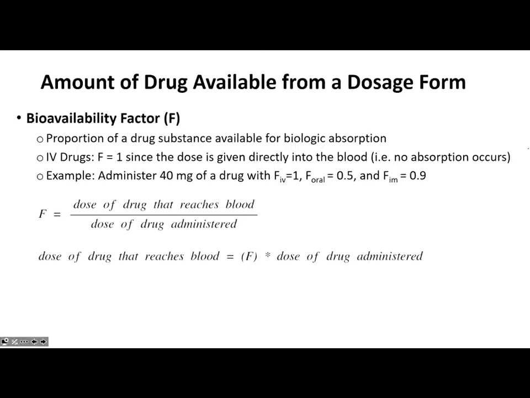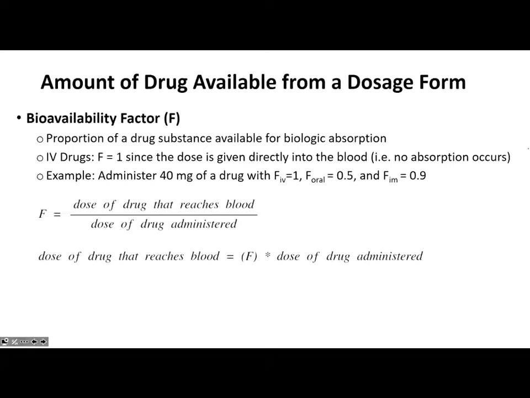You know what the easiest bioavailability factor is to remember? IV drugs. Let's take a drug and I'm going to inject it directly into your vein. So my question to you is, how much of that dose makes it into the blood? All of it. That's where you stuck it. You put it all in the blood. So the bioavailability factor for an IV drug is 100%. Everything you injected went right into the blood. There was no absorption. There were no other issues with it. So the F value for an IV drug would be 1.